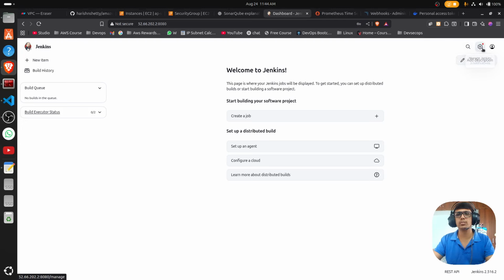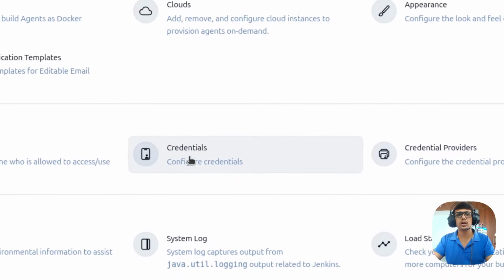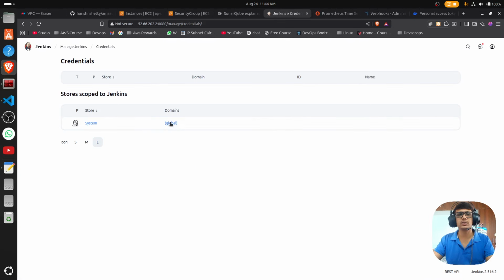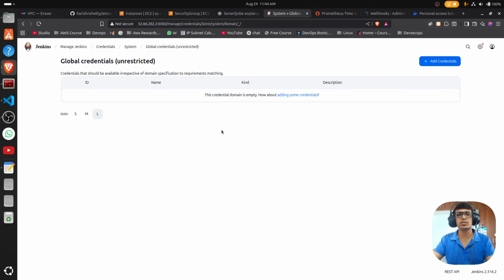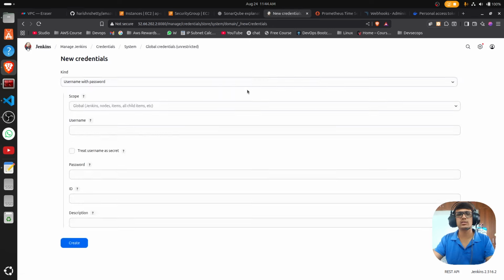Done. Click on the manage Jenkins here and move down. Click on the credentials, global, and here you can see the add credentials.